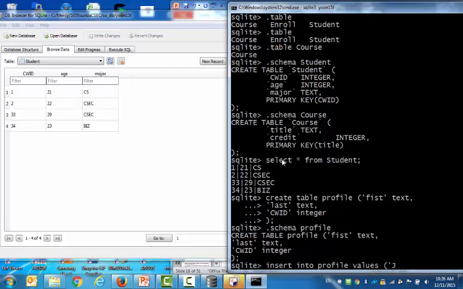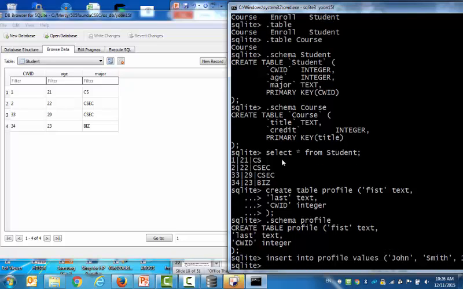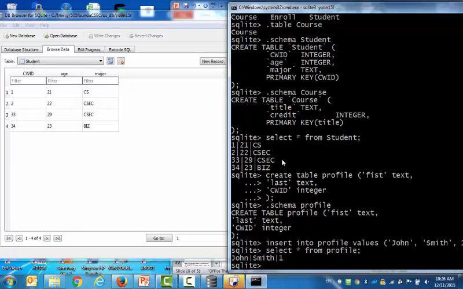Say first name is John, and then last name is Smith, and then the CWID is number 1, and enter. Therefore, we can see select star from profile, then we can see John Smith number 1.